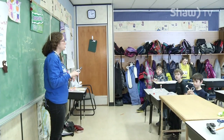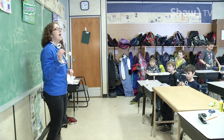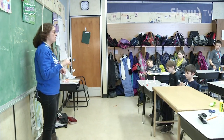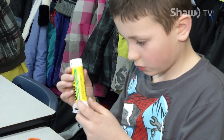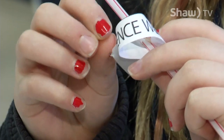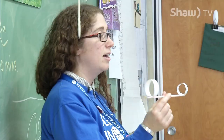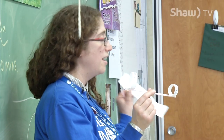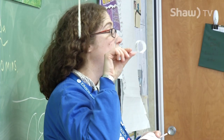We got to observe the first launch, and then I asked the students to make some modifications. They experimented by making adjustments — adding a few paper clips for weight, maybe some extra hoops or extra straws. Instead of a second straw, you can just add extra hoops. It's a double hoopster.